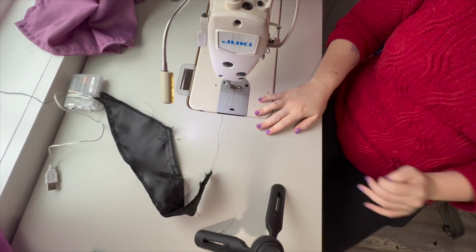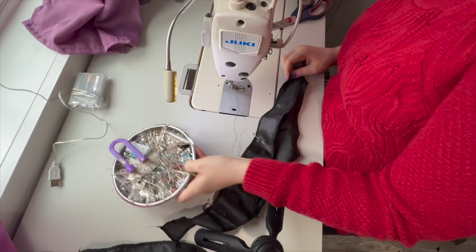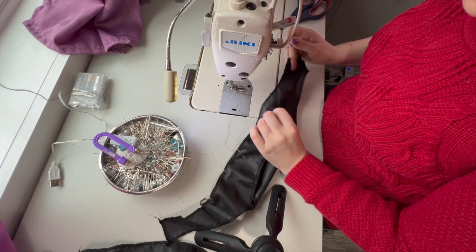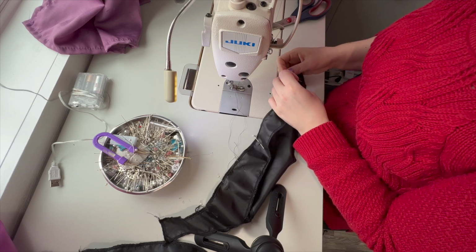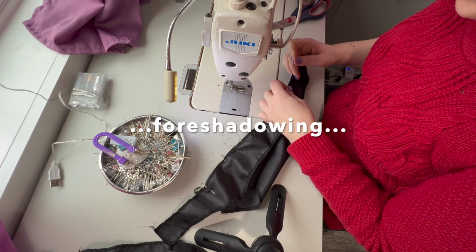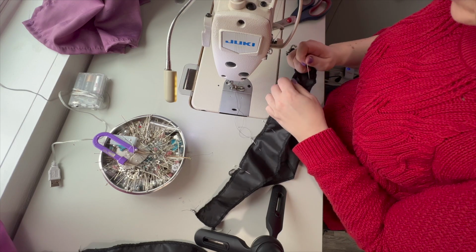I don't know where my scissors went. There's been a lot of times in the past when I made these bodices with a ton of panels, and it was all the same color, especially with the lining. When the sides are both the same, I would get very confused about which panel was which, and I would end up sewing it together wrong or out of order. And I'm like, why doesn't it fit? I'm sitting there struggling, trying to figure out what I did wrong. So now I'm really careful to line them all up with the original pattern piece so I know exactly what is what.